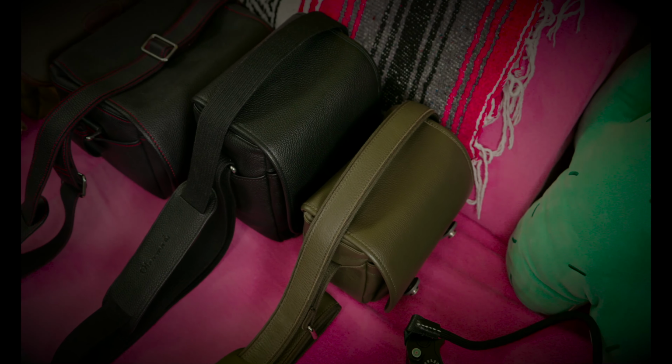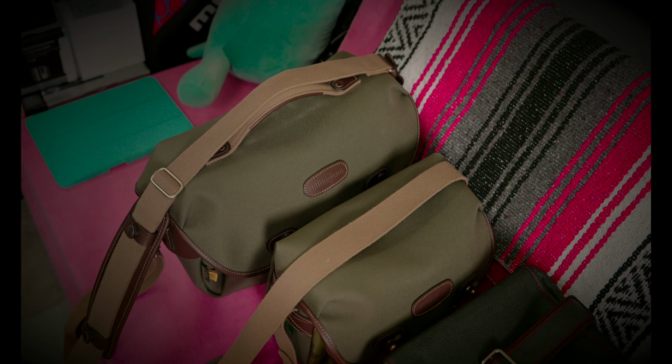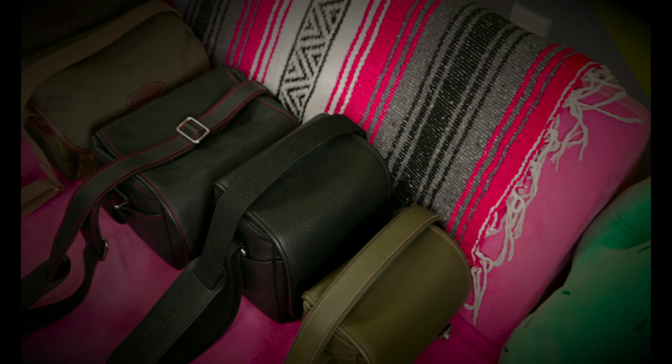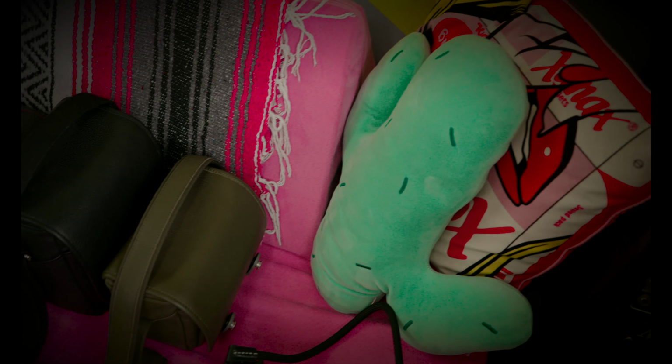And just a top view of all these next to each other, so you can get a sense of relative size from another angle, with a Q3 for reference and your standard issue stuffed cacti for scale.